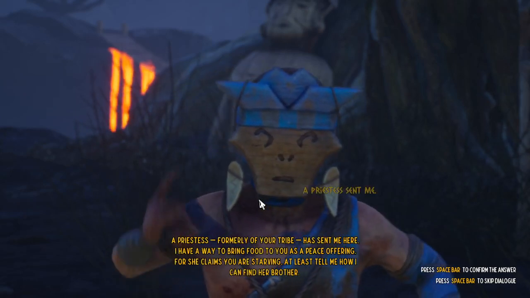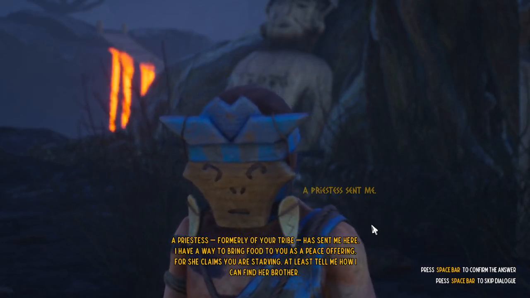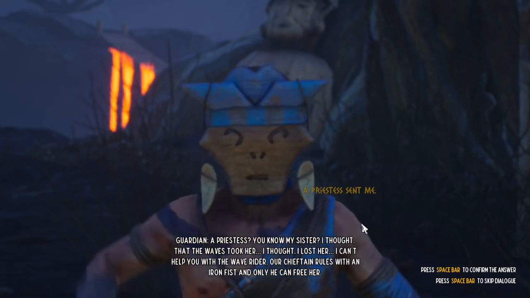Priestess, formerly of your tribe, has sent me here. I have a way to bring food to you as a peace offering, for she claims you are starving. At least tell me how I can find her brother.